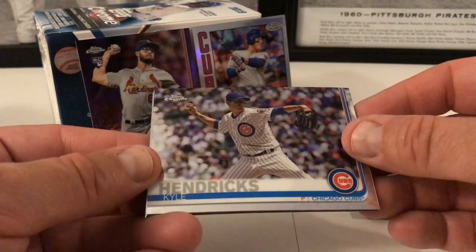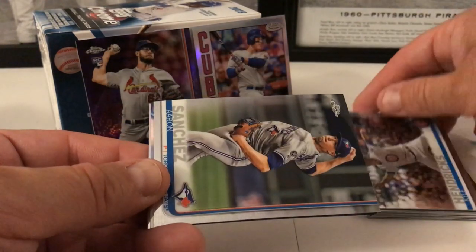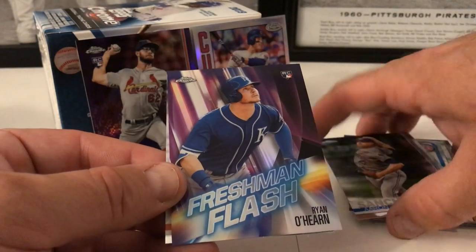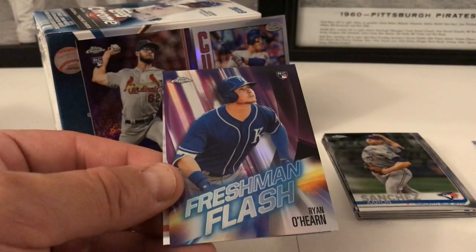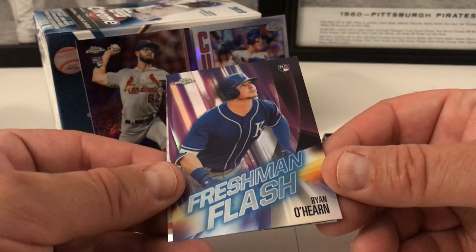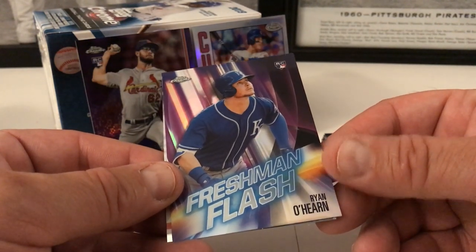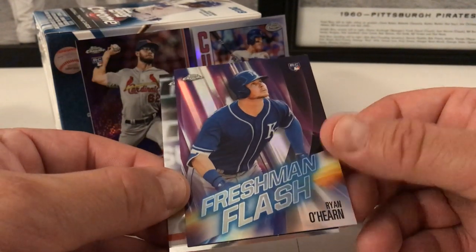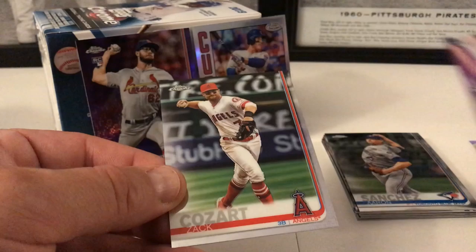Kyle Hendricks. Aaron Sanchez. Freshman Flash, Ryan Ahern. Hopefully he'll take off. He was supposed to be a really breakout player this year, and he's really struggled so far for the Royals. I'm not sure if he's still on the team or had been sent down. I will have to check on that. But hopefully he'll work out for them.